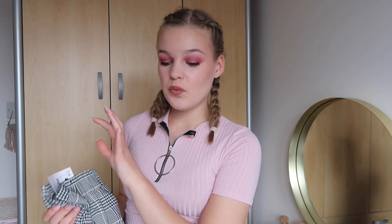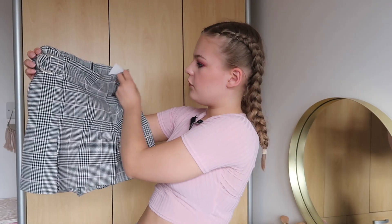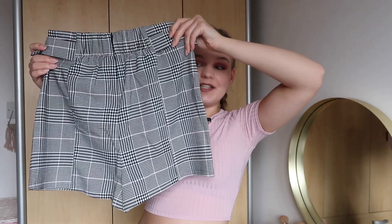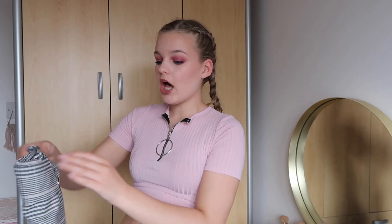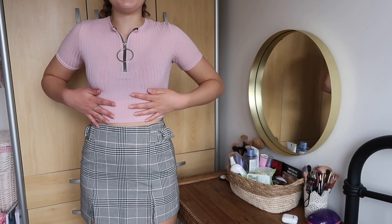Next up I have got a skort. I've got a lot of dressy skirts but not casual ones, so I decided to get a skort. My sister actually bought this in the blue, which is really cute — I probably prefer the blue. This is a checkered skirt at the front, shorts at the back. It has got a little bit of baby pink in it. You can probably wear this with any color really. It's kind of dressy and kind of casual at the same time, so I liked the versatility. This comes in at £17.99.